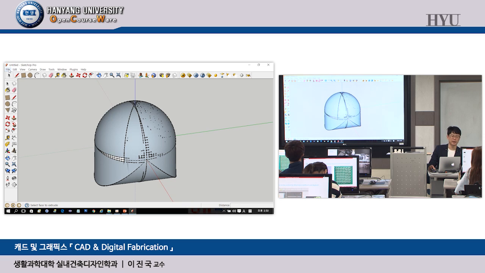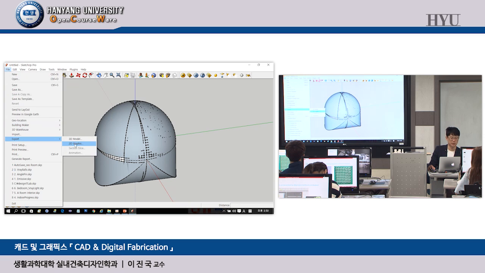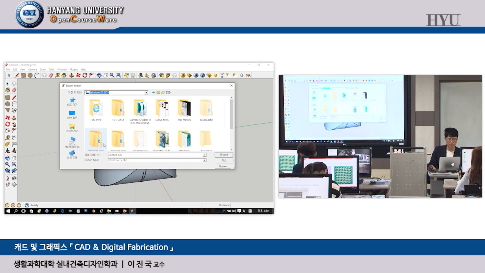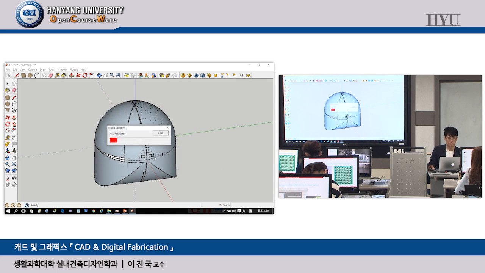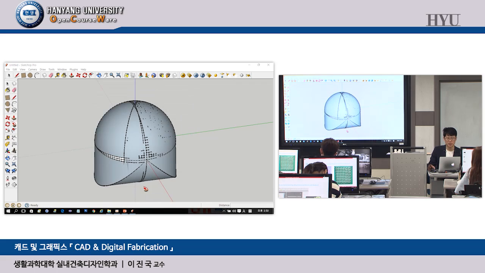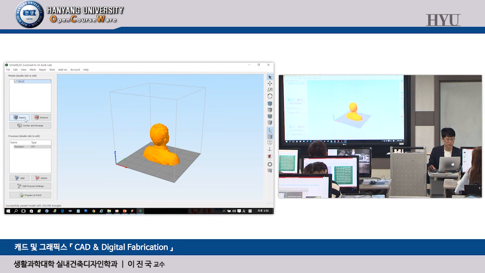Okay, anyway, let me export this one as a 3D model using an OBJ file, okay? OBJ file named BBB and export. And let me show you this one. Simplify 3D application to convert your geometry.